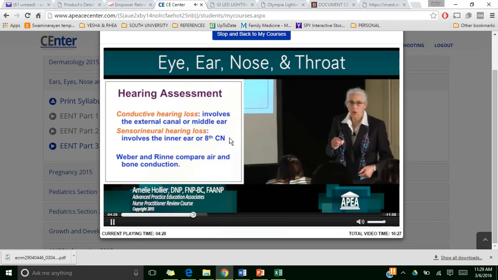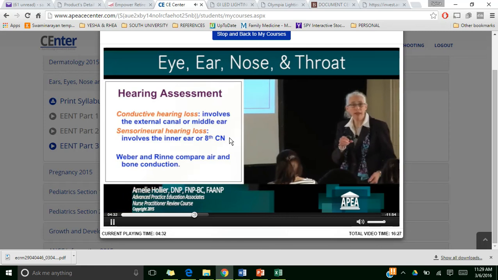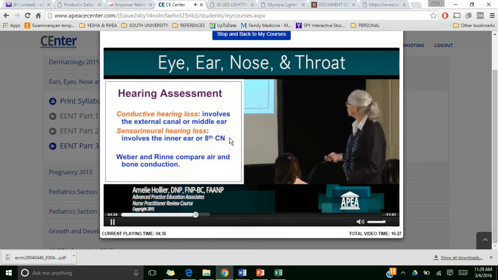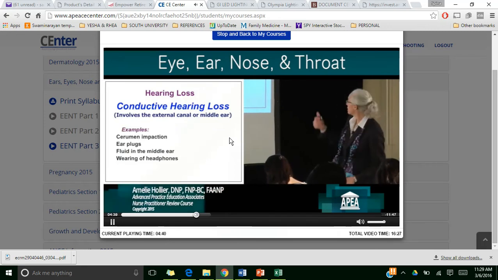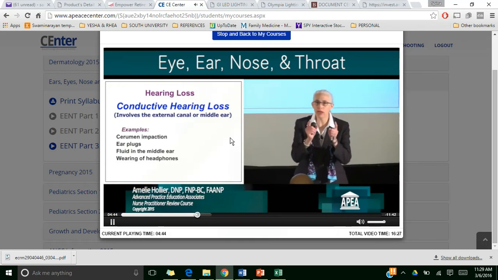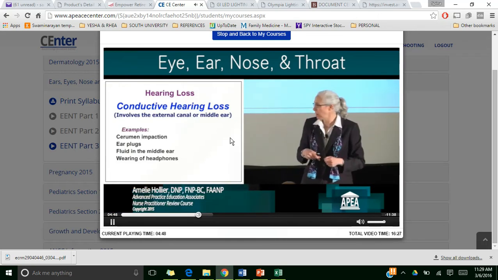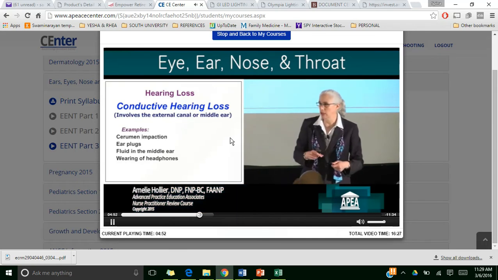A Mardi Gras bead. You're getting ready to pull out a bunch of those things. Those all create conductive hearing loss. What about Play-Doh? Oh, Play-Doh creates an instant conductive hearing loss. The one that you really can't do a whole lot about is a sensorineural hearing loss. The most common example is presbycusis. It is a loss of high-pitched tones that are typical in our older adults who present with hearing loss.